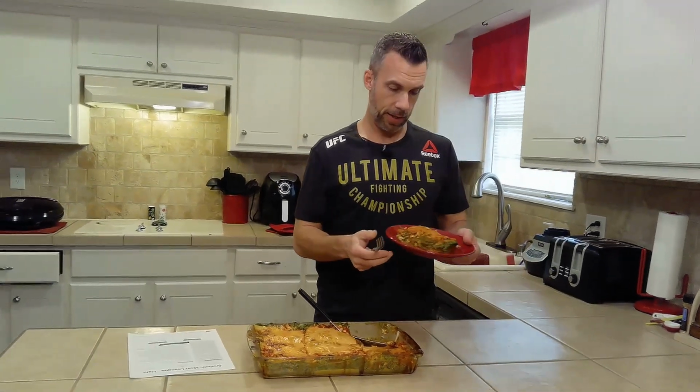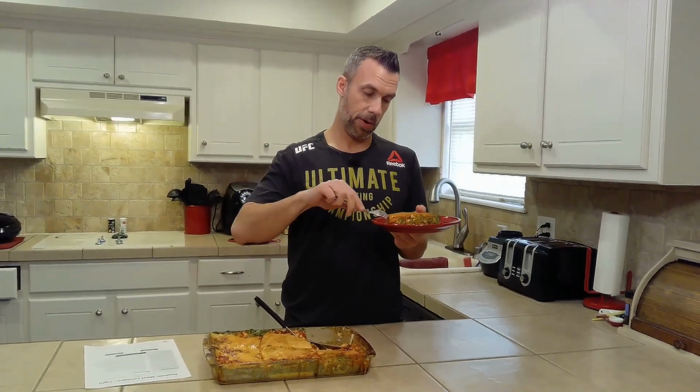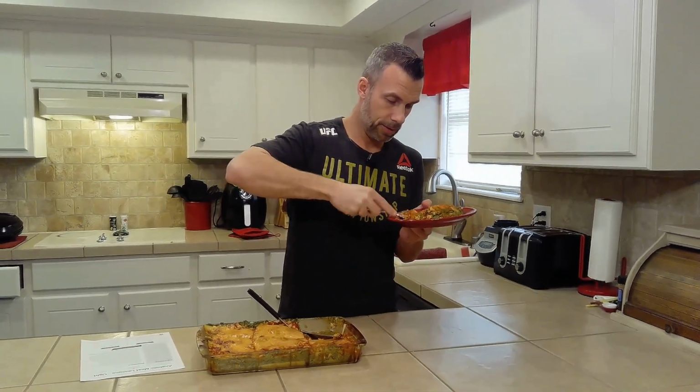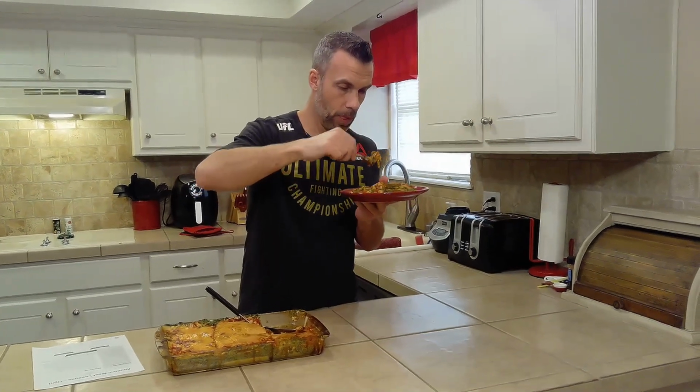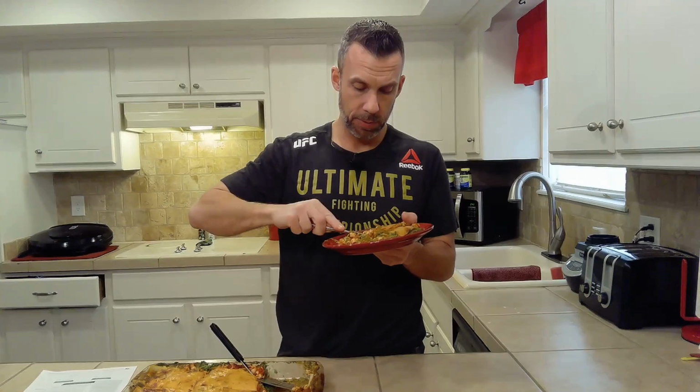So we got to give it a review, but you also got to keep in mind this is a healthy version, so it might have a different texture. So I'm gonna compare it to a healthy one. I'm not gonna compare it to regular lasagna, of course. So let me try it. It's really good. It's got the same texture as regular lasagna. It's not as, how to explain it? Let me try another piece.